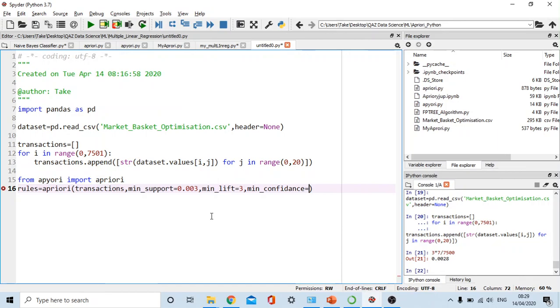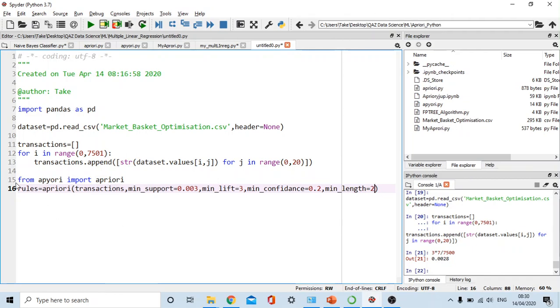actually, if I take higher confidence, the rules will be very few. That's why I should specify 20%, 0.2. It's enough to make basic rules. And I would like to make the minimum item set in my list 2. Minimum length will be equal to 2.